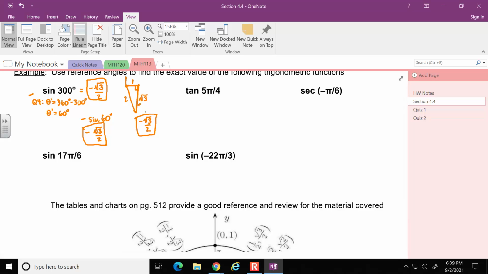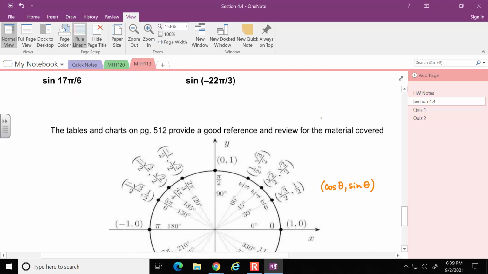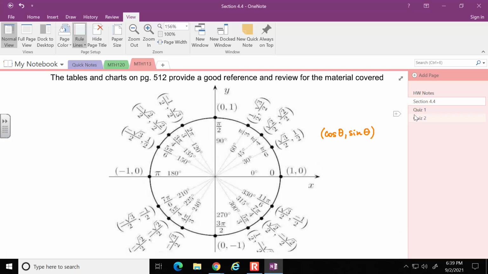If I give you a circle on a test, it's going to be blank. I will expect you to be able to fill that in. And there are tricks for that. I'll walk through that real quick. 30, 45, 60, pi over 6, pi over 4, and pi over 3. Those are your three special angles, not 0, 90, all those.